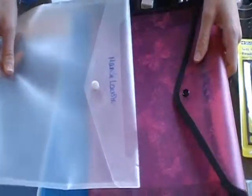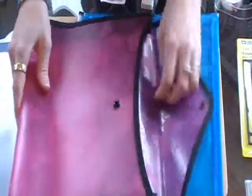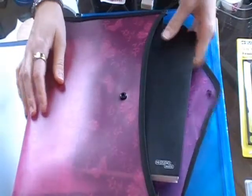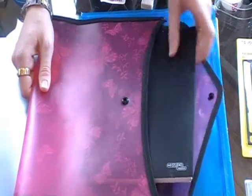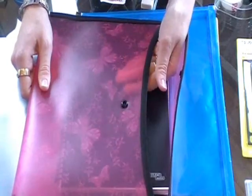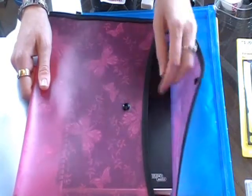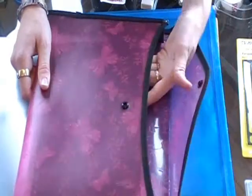But I still like these because this one is thin, so that would just be for my handouts. This one's going to hold my notepad and any extra papers that I need to. So, like I said, I like to use these. When I put my papers in here, I date them. I put a number in the top right corner and I number them so that they're all in order, because I'm not going to put a ring or anything through it. I'm just going to shove everything in there.